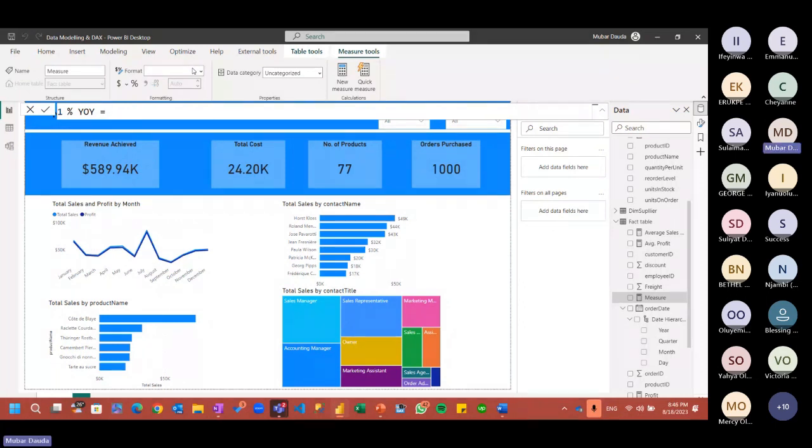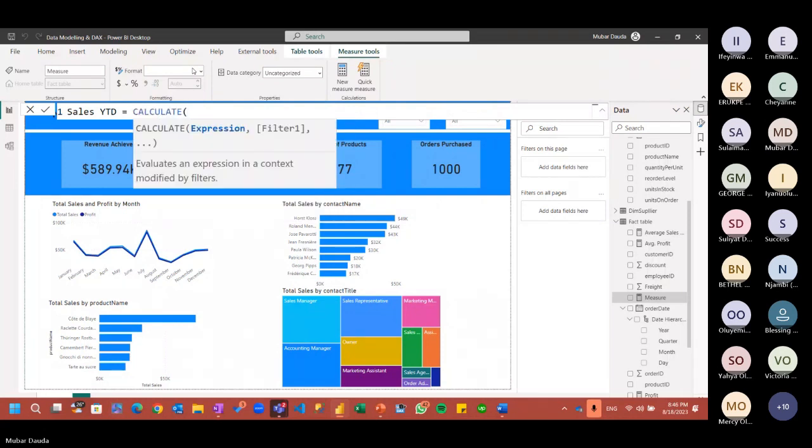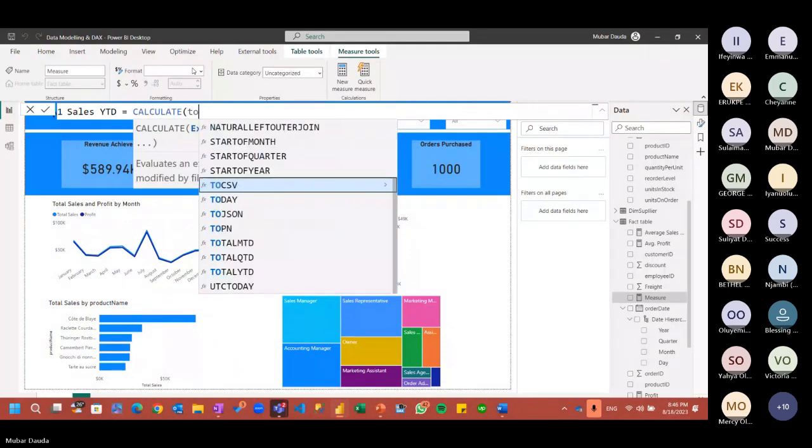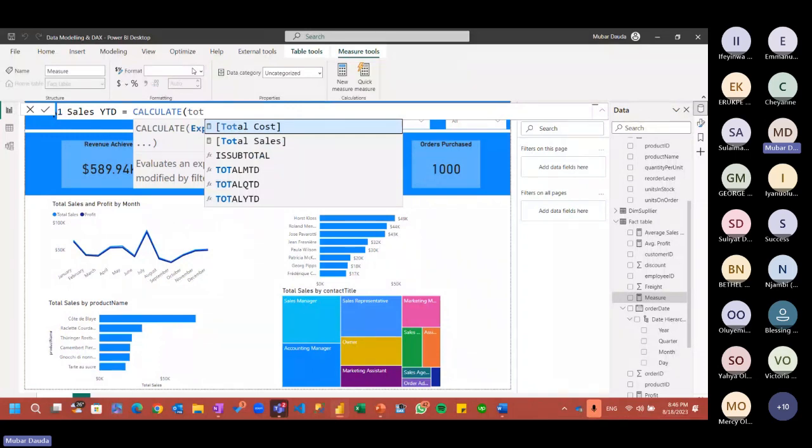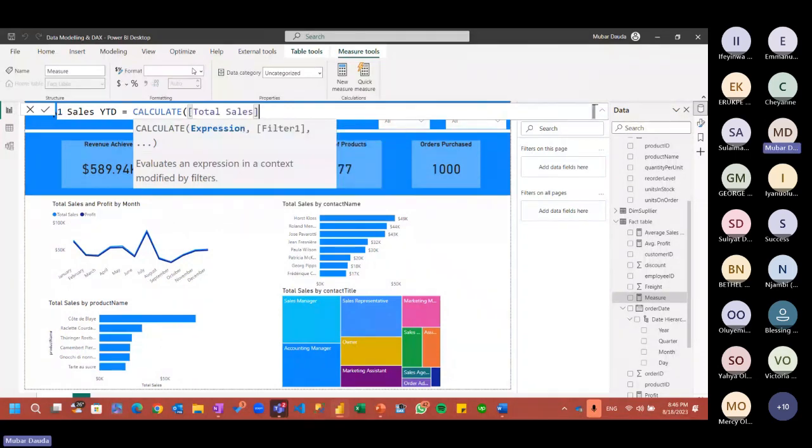So I'll say sales YTD equals CALCULATE total sales. Or let me use DATESYTD. Let me use syntax sugar.